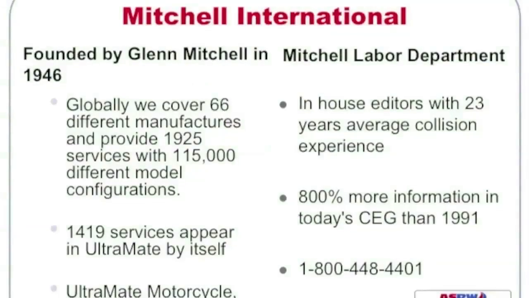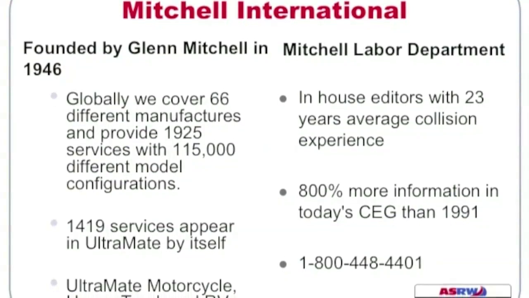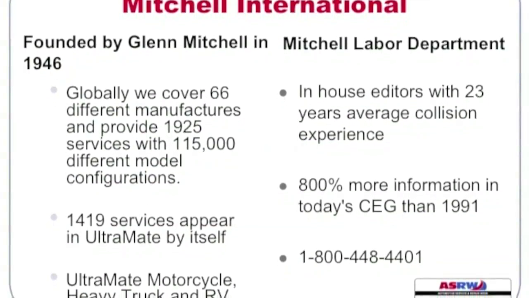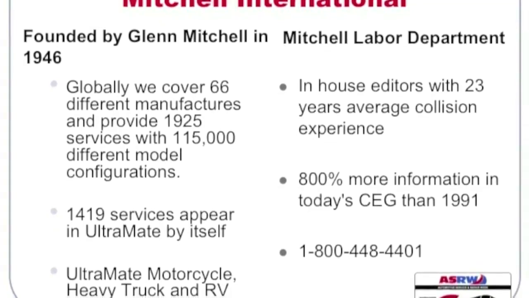Globally, we cover over 66 different manufacturers with over 115 different model configurations. We have Ultramate as our core product, but we also have Ultramate motorcycle as well as heavy truck and recreational vehicle estimating. What makes us one of the leading information providers is we have 62 full-time in-house editorial staff doing the editorial content. They average 23 years of collision experience.